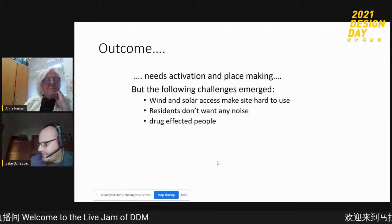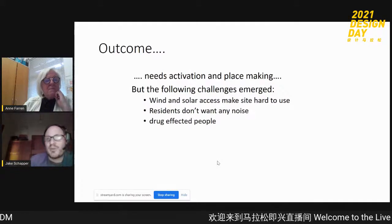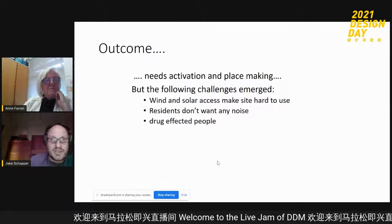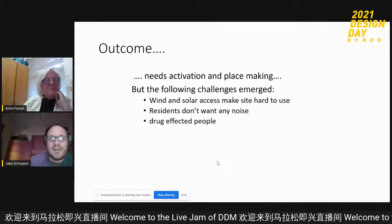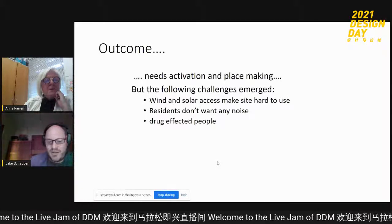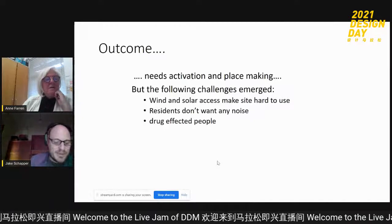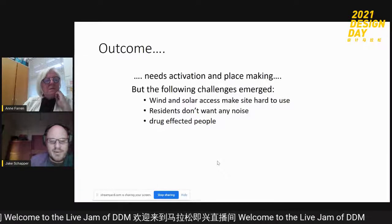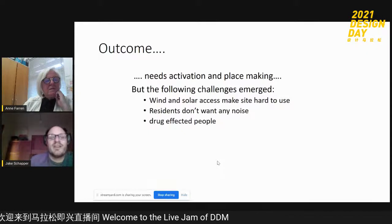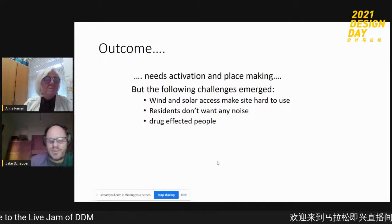which again makes things really difficult in terms of doing that space activation. And this is often in Australia anyway, I'm not sure what it's like in other places in the world, the contradiction that everyone wants their cake and wants to eat it too. And it's just not possible in some respects. So this is, I guess, a wicked problem. And it was interesting to have the students realize some of these contradictions amongst what stakeholders wanted.